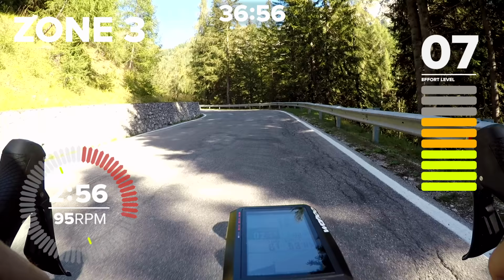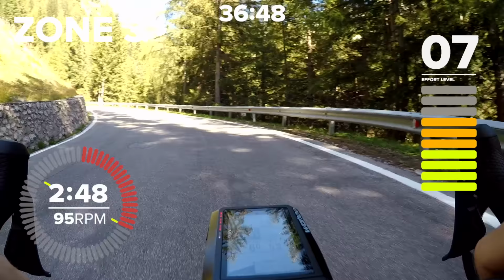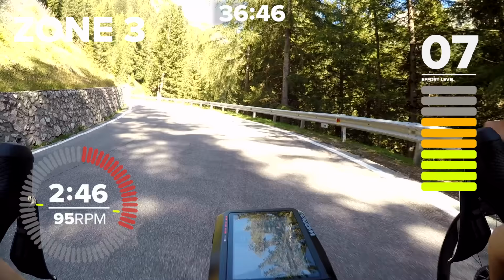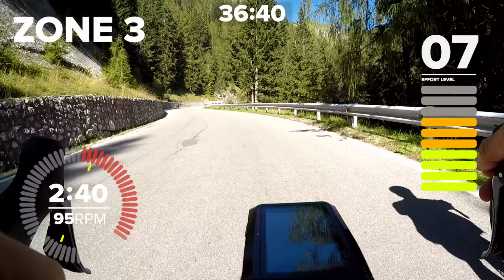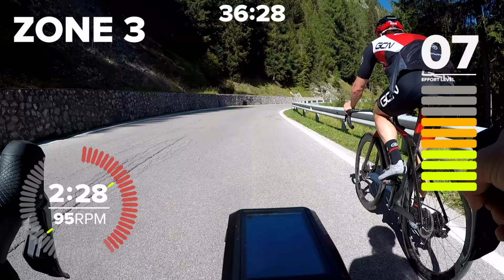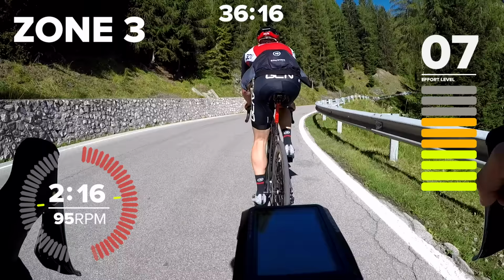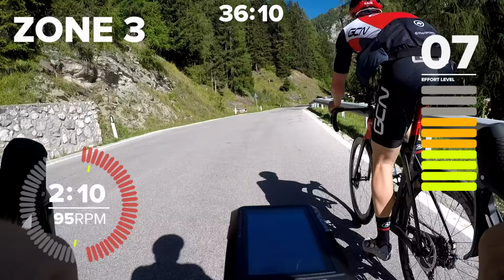Yeah. 3 minutes below. And 95 RPM. So 2 minutes to go in zone three. Feel free to mix up your positions. Remember your body likes variety. So keep switching it up.